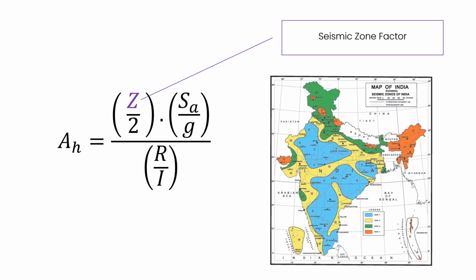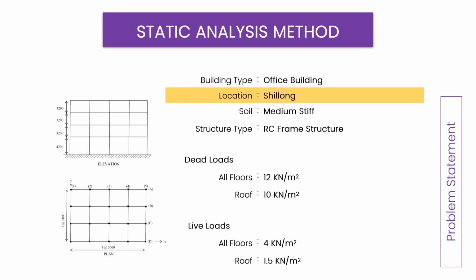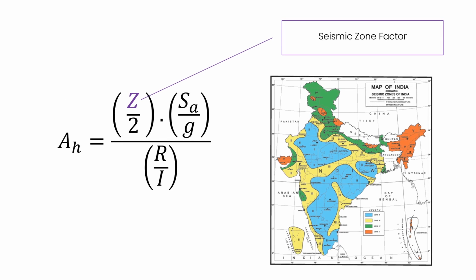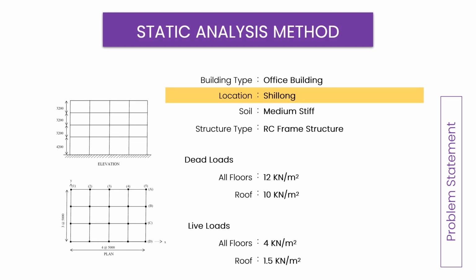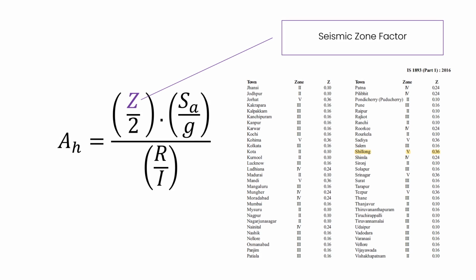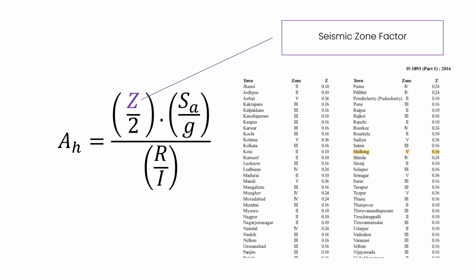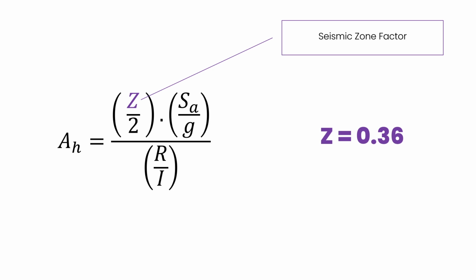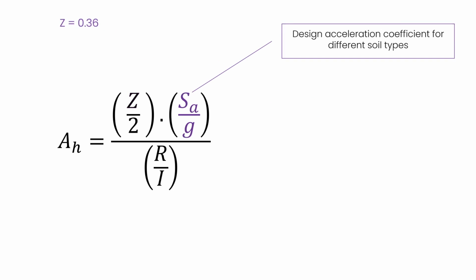So let's find out the Z value of our question. Now, if you don't remember our problem statement, this is our problem statement. And in our case, the location of the building was in Shillong, which is in Meghalaya, which is in the northeast. So as per the previous map, we can easily locate that our northeast is completely in Zone 5. However, we could also use the list of cities which are given in the IS 1893 itself, and we can locate where Shillong is. So as you can see, Shillong is Zone 5 with a Z value of 0.36. So we have our first part of the puzzle. We have our Z as 0.36.